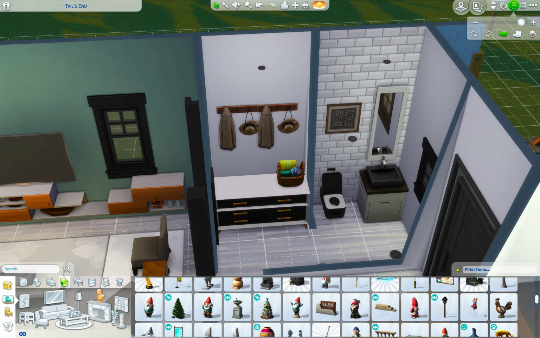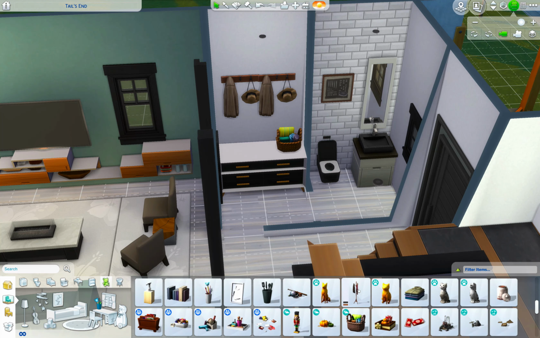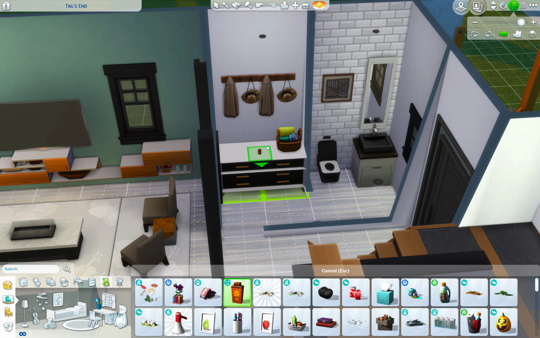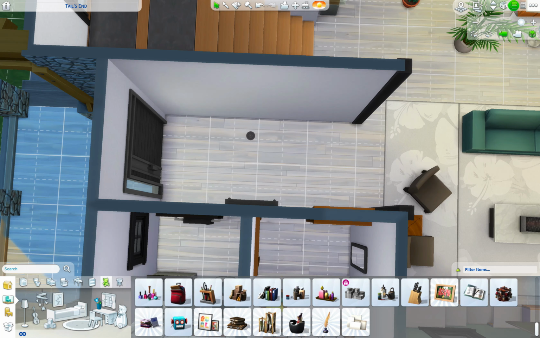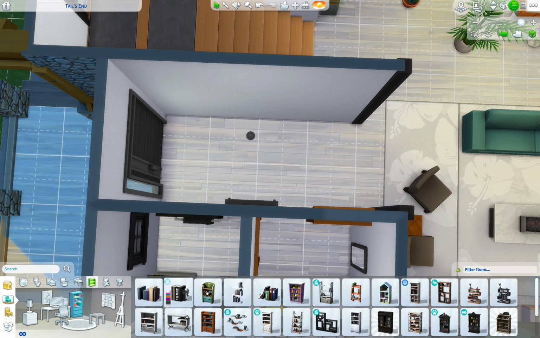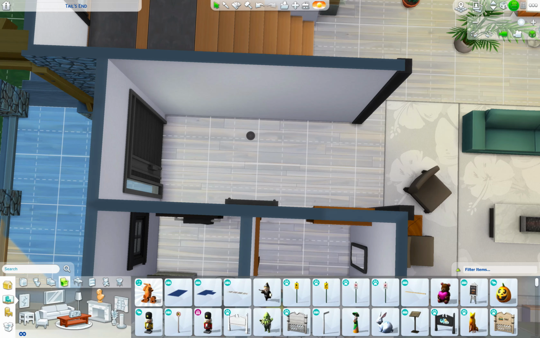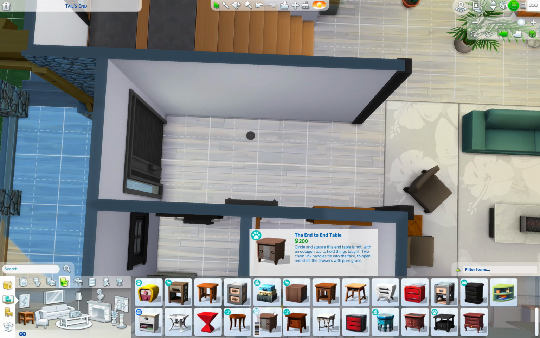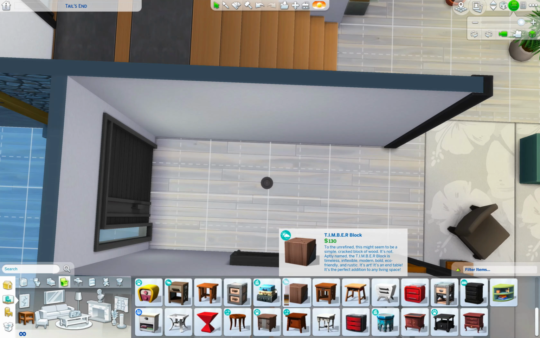With this build, I've definitely added more detail than I usually do. I don't know why, I don't usually do that. Maybe I was just in the mood, because sometimes if you've been doing a build for so long, you don't want to add in those extra details. But to be fair, this space, as good as it looked, I feel like it needed that extra bit of detail. So I was deciding what to do with this little hallway bit.